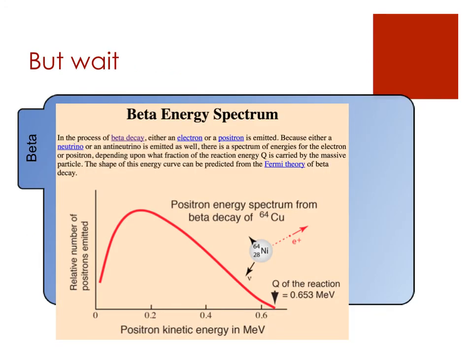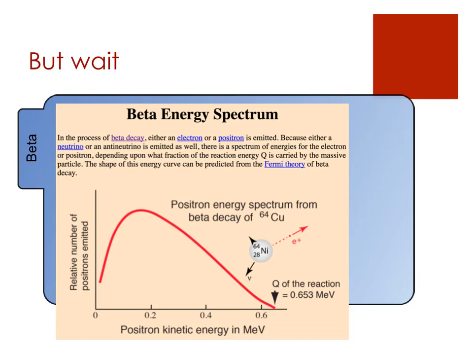Oh, but wait. What I just told you was all you ever needed to know if you were just doing IGCSE or some other grade 10 course. If you're doing IB, you can't stop there. Because what they've found is that these beta particles didn't always have the same amount of energy coming off. And panic sets in and says, what do you mean energy's not conserved? Physicists would say, oh my goodness.